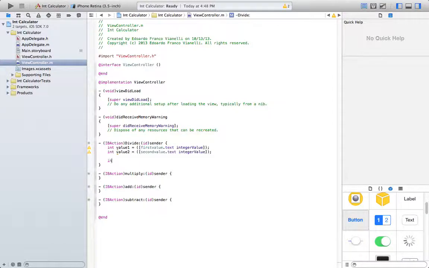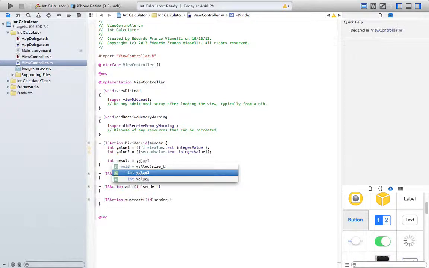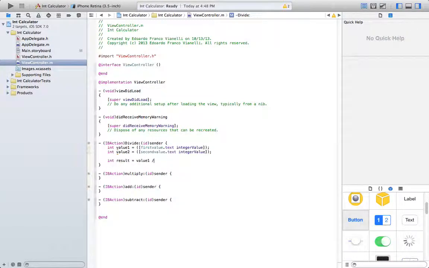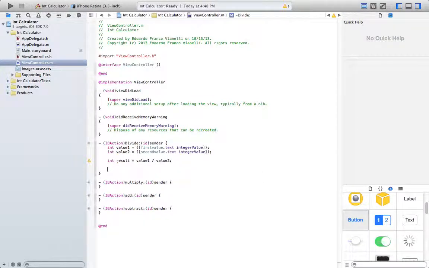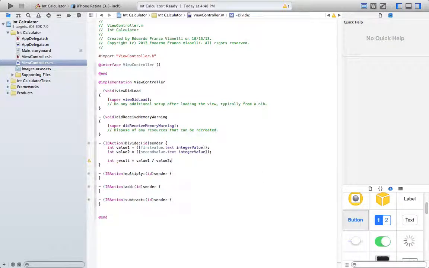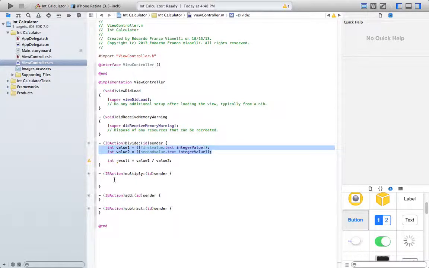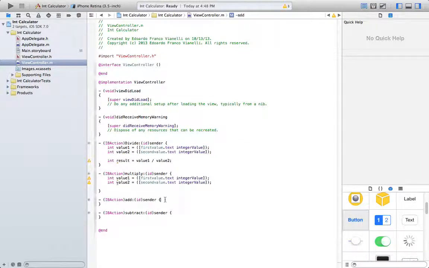Okay, so now we need another integer for the result and assign it to value1 divided by value2. Then you can copy and paste this into the other actions.